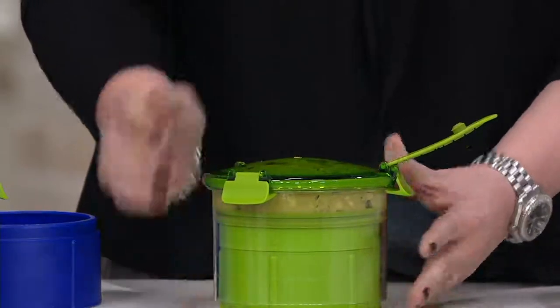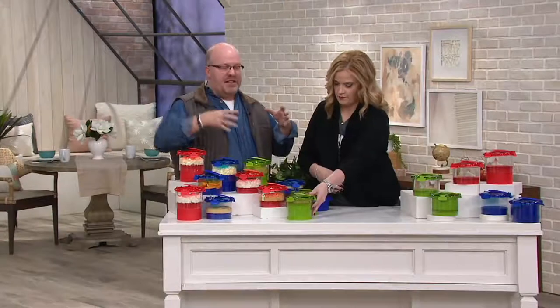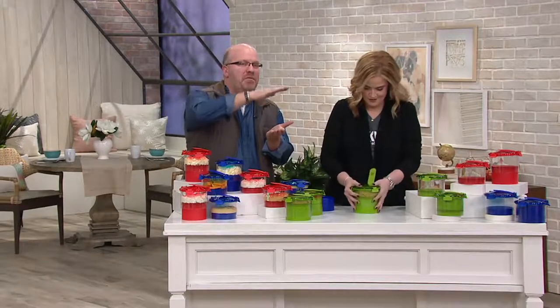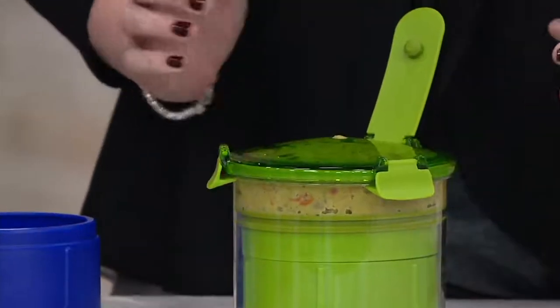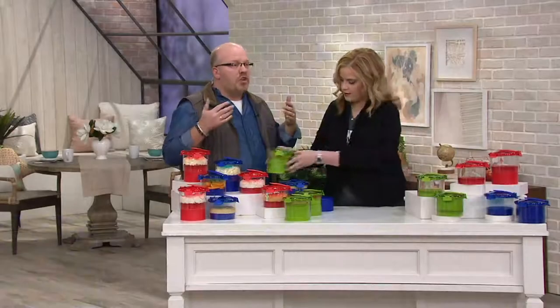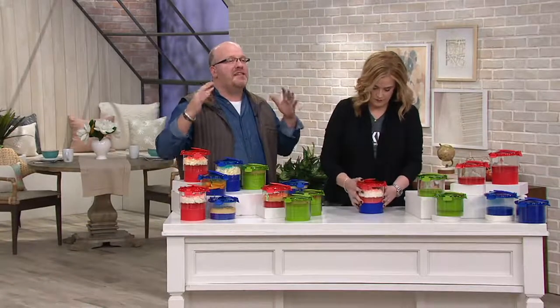We know the system from FoodSaver — we love FoodSaver, that's done in bags, great for the freezer. But this is to stand it up, serve it, and then all you do is use what you want and plunge it down to the next level till you're finished. Whether you make your salsas, hummuses, and guacamoles or buy them at an expensive store, just put the containers in the fridge and use them whenever you want. You will save your guacamole and dips for a lot longer.